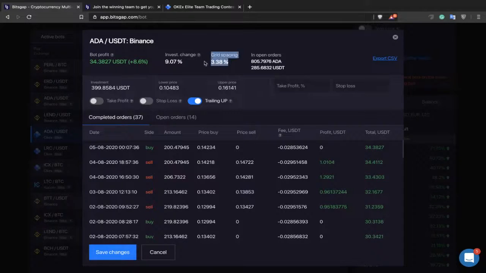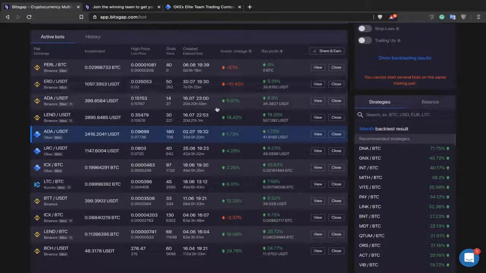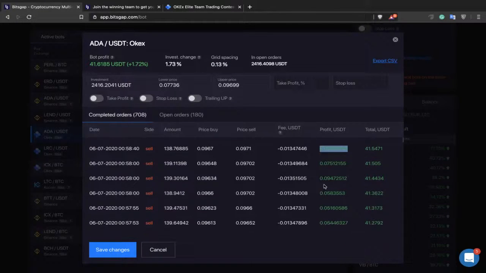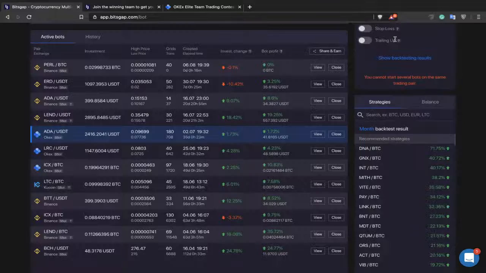So here I'm risking that the market won't hit all of the limit orders placed on the chart, whereas here with a narrow setup, like more than 90% of my grid levels, they will be triggered by the market in any case, generating all of these consistent small profits. So that's the idea.